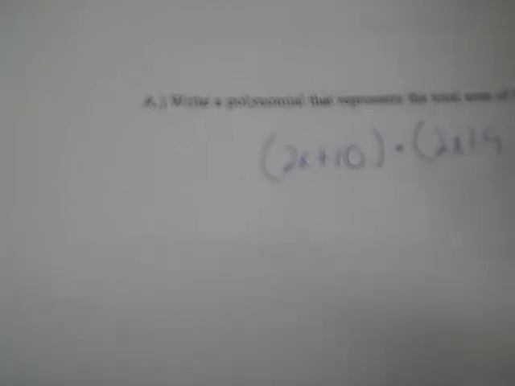On part A, I can set up the polynomial that represents the area. And the area of any rectangle is found by multiplying the length by the width. But the length, there are 2 x's and a 10. So I write 2x plus 10. The width has 2 x's and a 9. So 2x plus 9. Okay, now to figure out this product, we need to start with the 2x and draw rainbows.